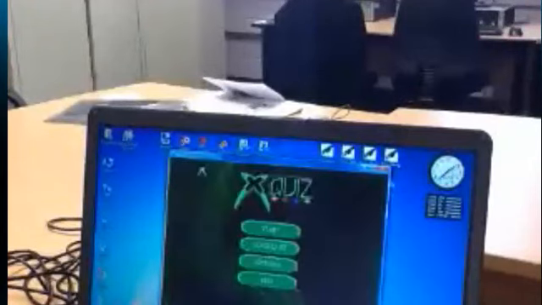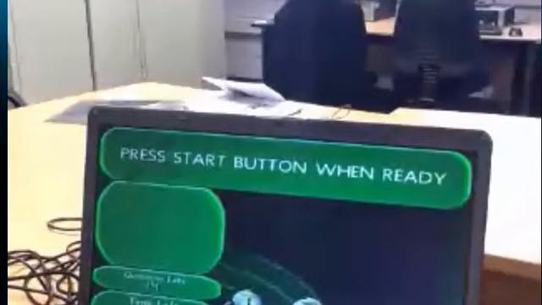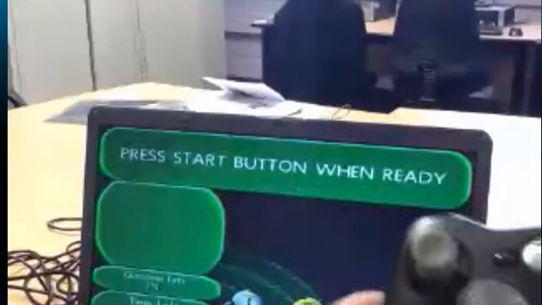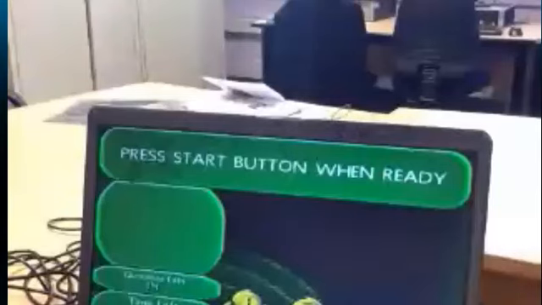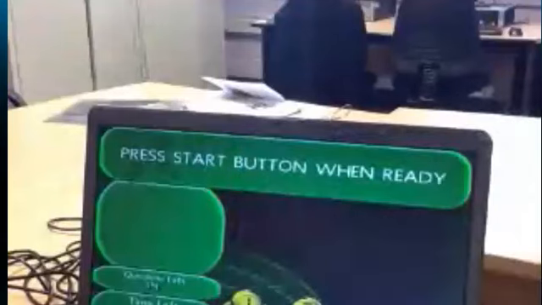And then when I actually play the game, I'll make it full screen for this, but when I actually play the game, it comes out like that. And what they do is they hit the start button on the controller. You see that, and it comes up on the screen to tell them they're ready. We can also make the controllers vibrate, which is quite fun. If you can hear that, it's so they know what to take out.